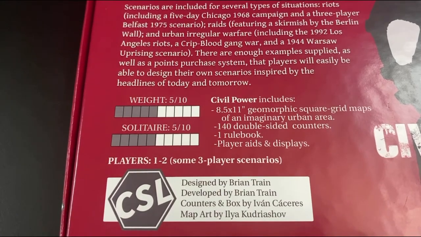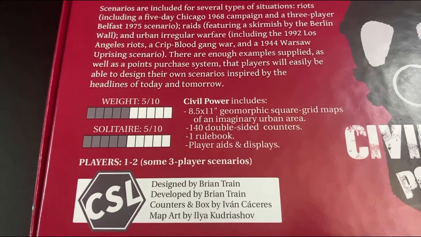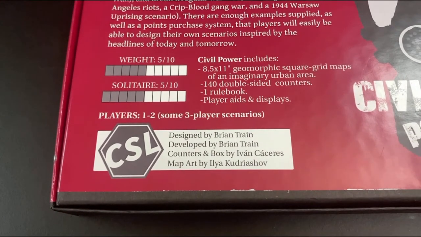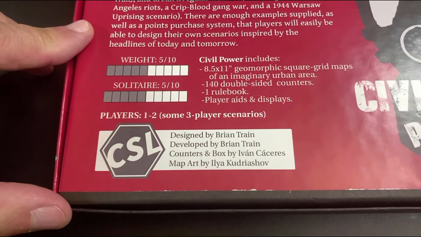There's some aspects that are hidden information. You have two letter size maps, 8.5 by 11 inches, 140 double-sided counters, and those are the thick laser-cut counters by Blue Panther, a rulebook, and player aids. It's designed by Brian Train, developed by Brian Train, counters and box art by Ivan Cáceres, who I will see again next week at the 5th Bellota Con in Badajoz, and I'll be live-streaming from Badajoz, that convention, and the map art by Ilya Kudryashov.